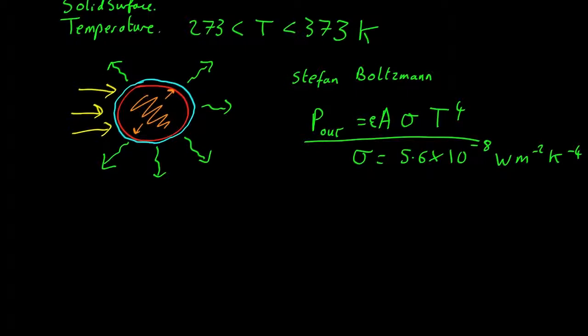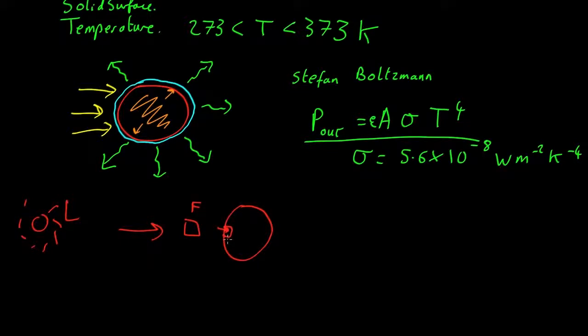How about the heat coming in? Well, if we've got a star with a known luminosity, we can calculate using the inverse square law the flux, which is the amount of radiation per unit area going over here. But what's the area of a planet? It's a sphere. The bit that's face on at the equator, the energy per unit area will just be the flux, but a bit near the poles it'll be much smaller.